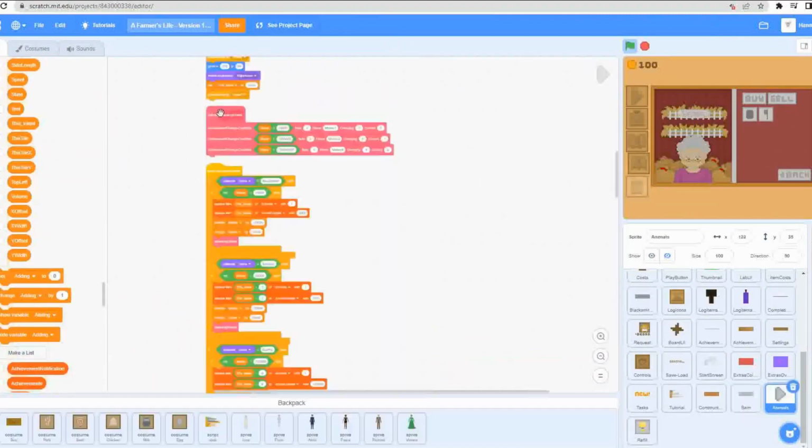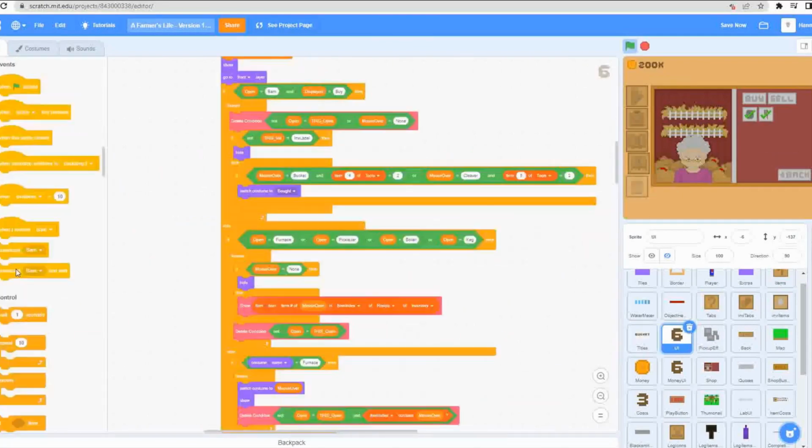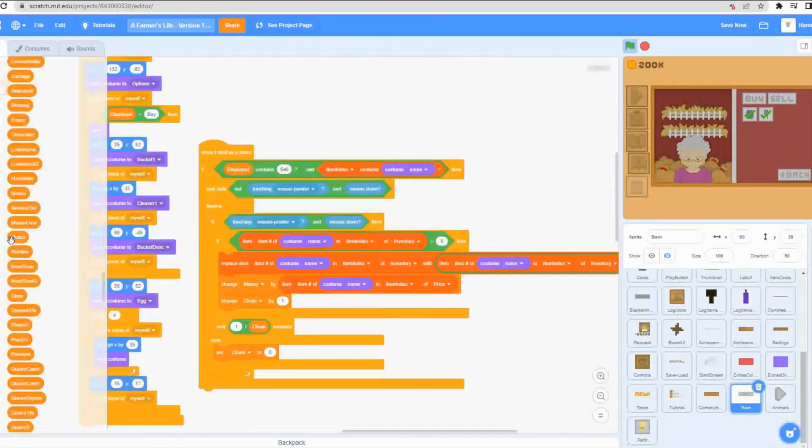I made it so that you can actually buy these new tools and that the UI changes from click to buy to bought once you've unlocked them. And I copied the sell code from the normal shop and applied it to the items in the barn shop, so now you can sell them.